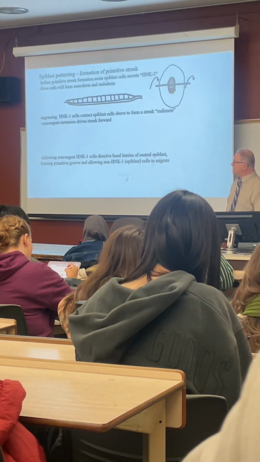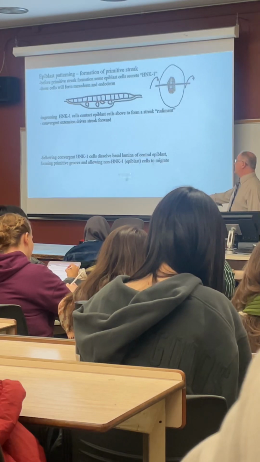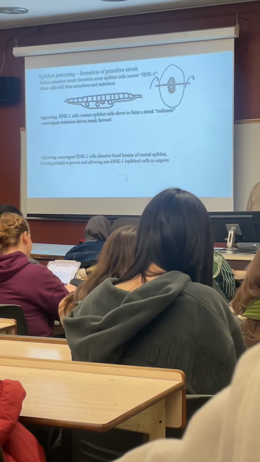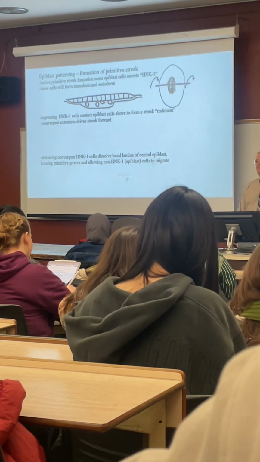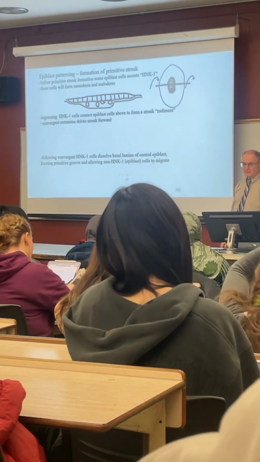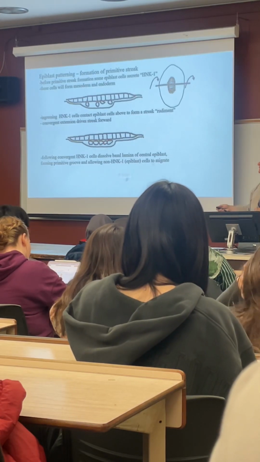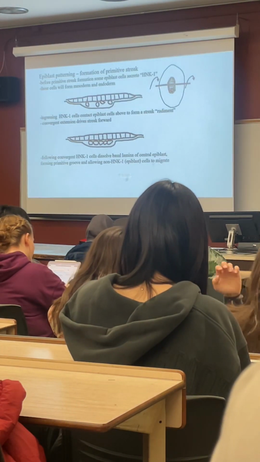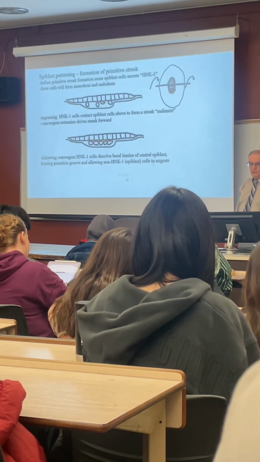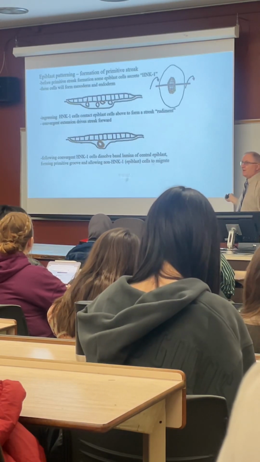Those HNK1 cells are going to ingress into the blastocele cavity, but they're still going to stay on the extracellular matrix, so they're not going through it. Every blastocele cavity we've talked about has extracellular matrix, this is no different. Those cells ingress and form this lump of cells called the rudiment. Those cells that were part of the epiblast are then going to converge towards the midline and extend from posterior to anterior.